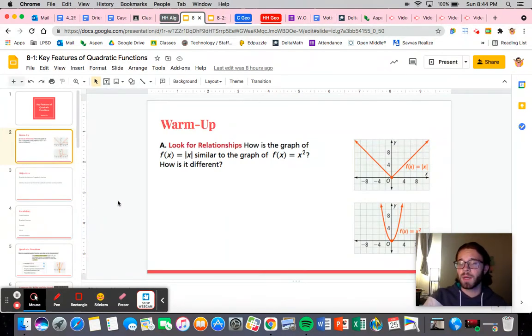What you remember about absolute value functions is a good place to start when you're thinking about this, right? So you are still going to be thinking about a vertex, an axis of symmetry, and increasing and decreasing. You are going to be thinking about the domain and range in a very similar manner. What's changing in particular is your rate of change, really, right?